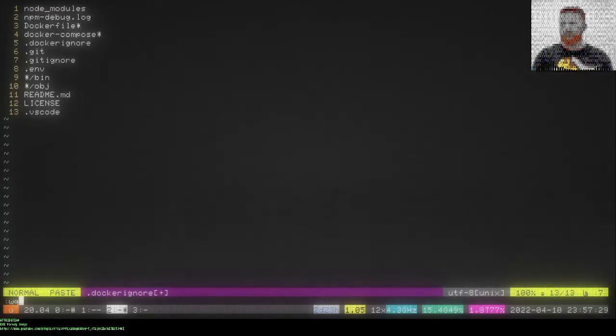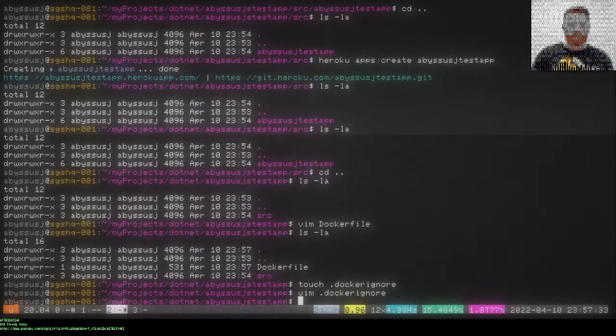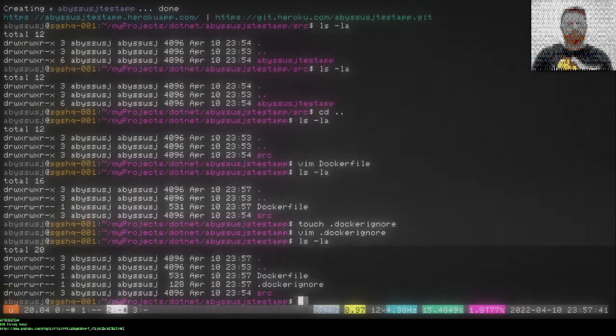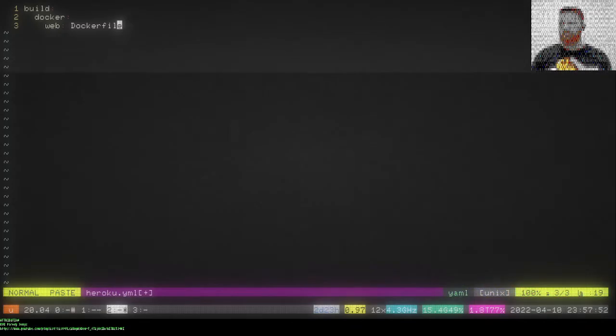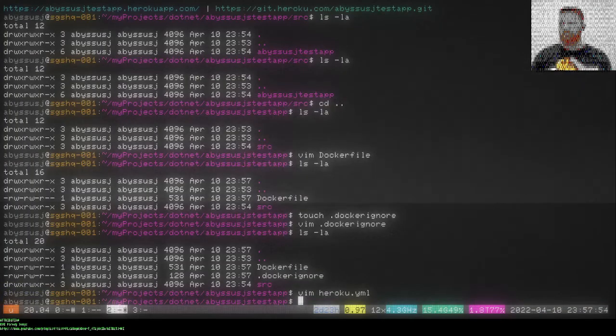I don't need VS Code, but a lot of people doing it probably will, so I'll put that in there. And then we need to create a Heroku YAML file just to help get Heroku build itself out. So we can vim Heroku YAML. Just looks like that. That's it to use the Docker file.